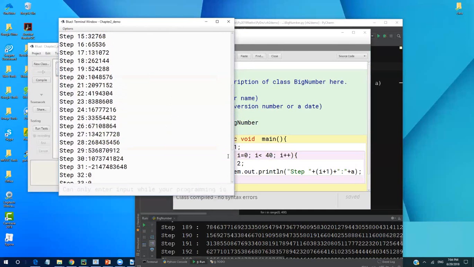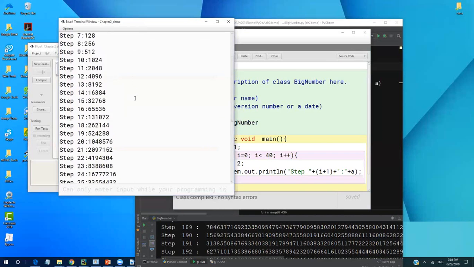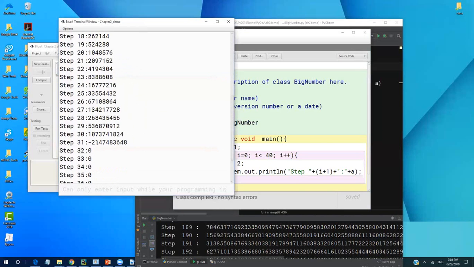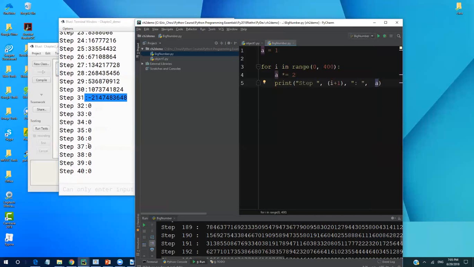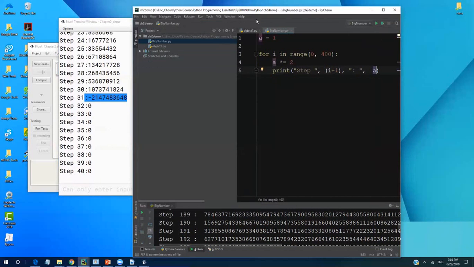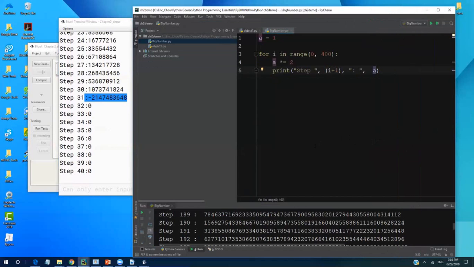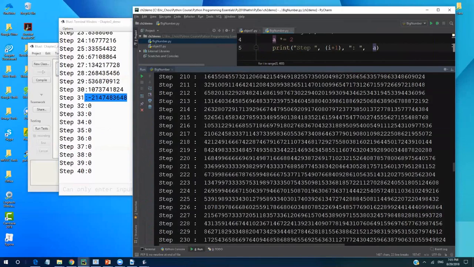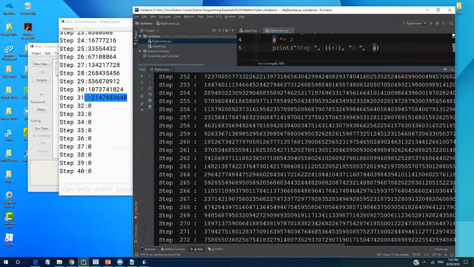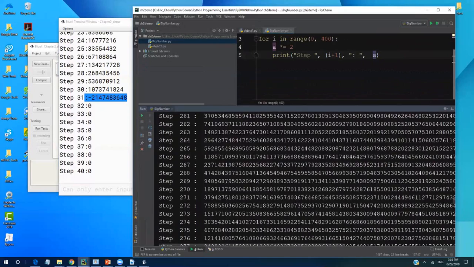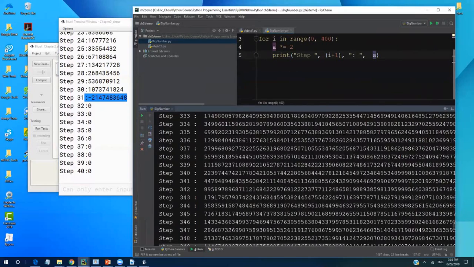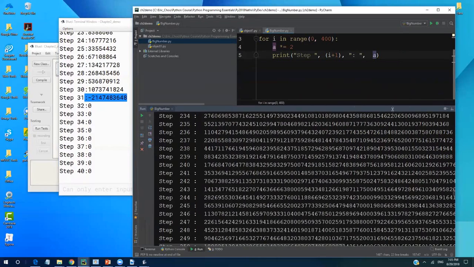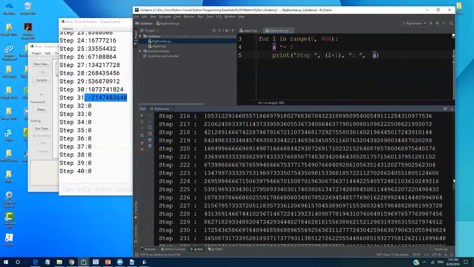So as you can see, it grows up to about 32-bit. It hit the boundary for integer. After that, it can no longer go. It goes back to 0 and it can no longer go. But how about Python? Python can keep going until 400 different digits. The multiply and shift for more than 400 steps is still okay to do, right? But Java just cannot handle that many steps.